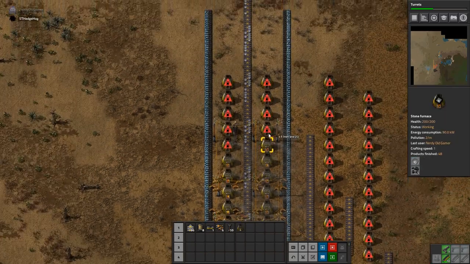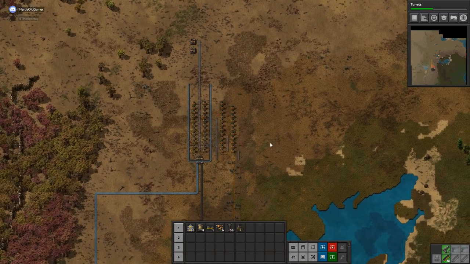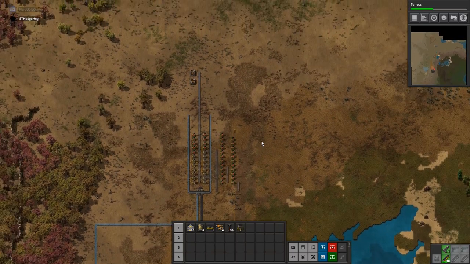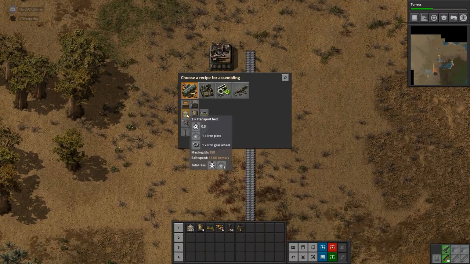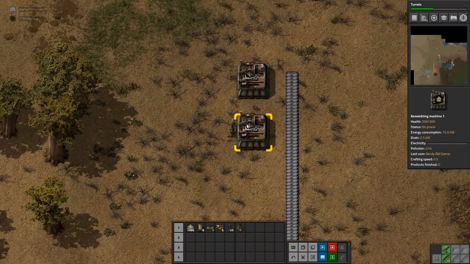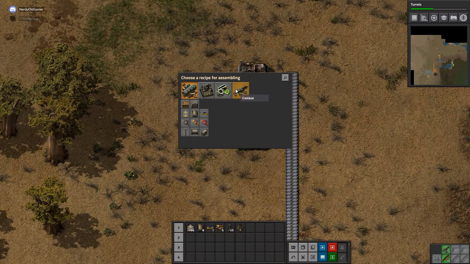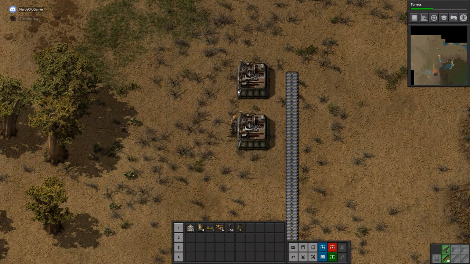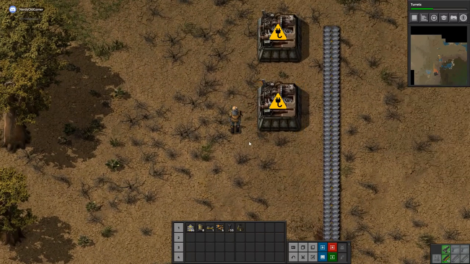Are you doing the copper on the right side of the iron or the left? The right side. Okay, so I don't bring the belt up in the wrong place. Iron gears, you make transport belt.